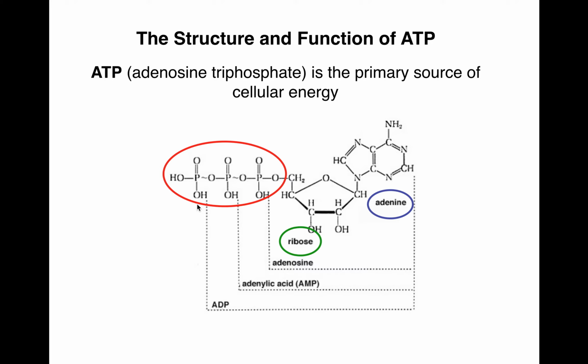So that third phosphate group has its own lone pairs of electrons on these oxygen atoms. And by placing that third phosphate group with its lone pairs of electrons closer to, say, the second phosphate group with its own lone pairs of electrons, that electrostatic repulsion between electrons, the repulsion between negative charges, increases the chemical potential energy contained within that molecule, making the molecule high energy.